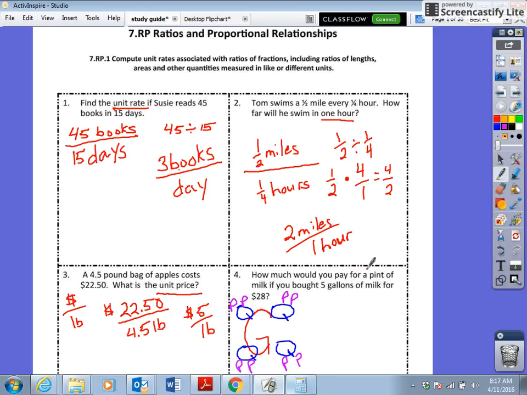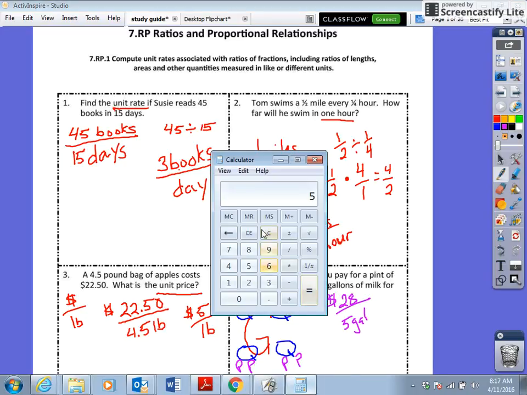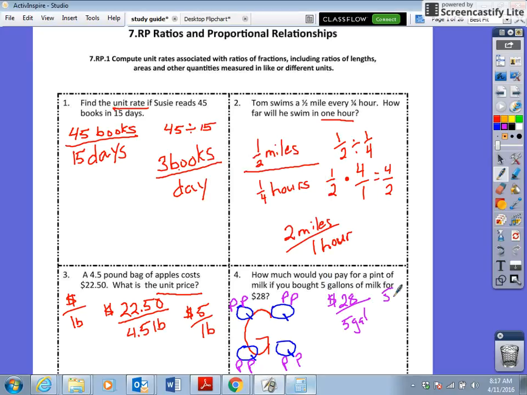Remember, how much would you pay for a pint? So one pint I want to know. How many pints do I have in five gallons? $28 is for five gallons of milk, but I don't want five gallons, I want pints, because I want to know how much for a pint. Now I could do for one gallon, and I could find out that $28 divided by five gallons is $5.60, $5 and 60 cents for one gallon, which is very expensive, by the way. I would never pay this much money for a gallon.